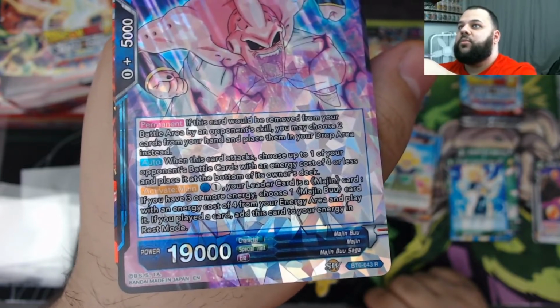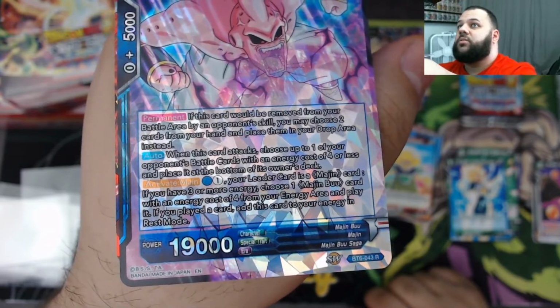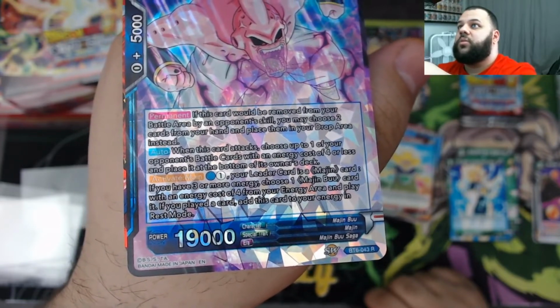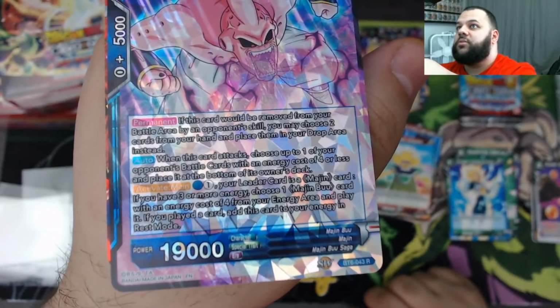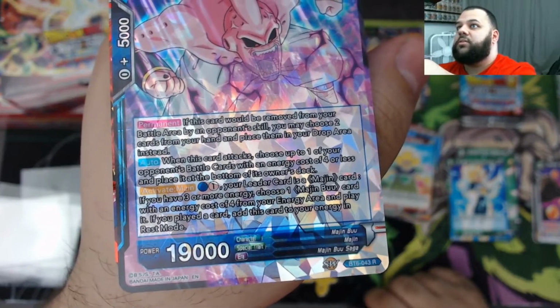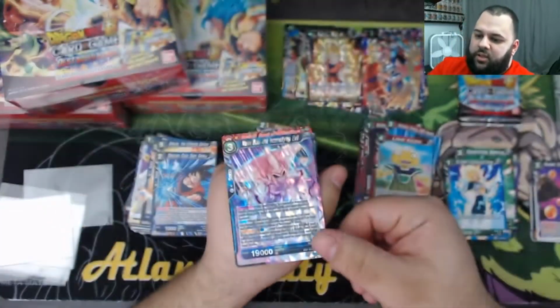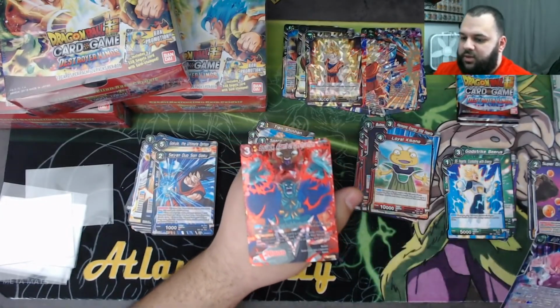Active main, one blue, one energy. So two energies. Your leader card is Majin Buu. If you have three or more energy, choose one Majin Buu card with an energy cost of four from your energy area and play it. If you play the card, this card is played. Add this card to your energy in rest mode. And Destroyer King Bojack.